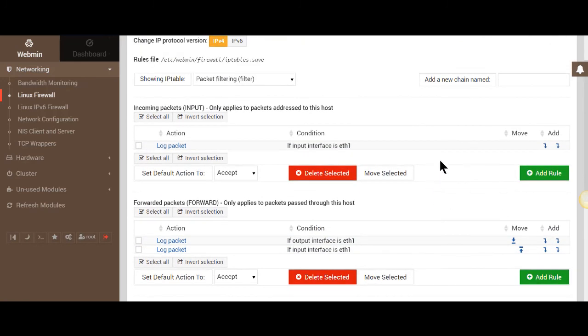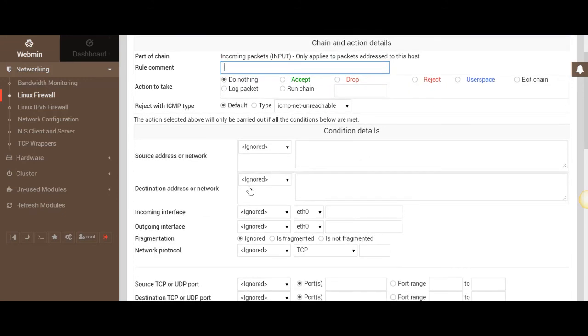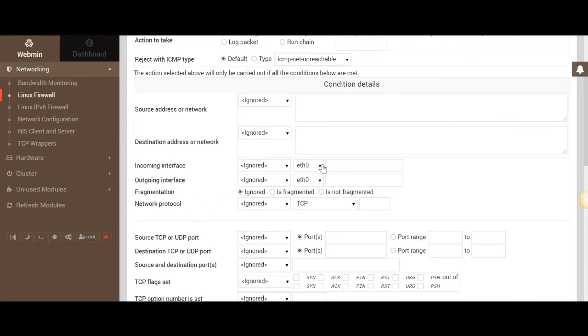And all you have to do, literally, for incoming packets, let's say we want to add a rule. We add a rule, rule comments. Do you want to accept, drop, or reject it, and so on. Then you have the option of source address or network and destination address or network, which is probably going to be the same address. And then you have the incoming interface you want this to come on. That's the two interfaces plus your loopback.